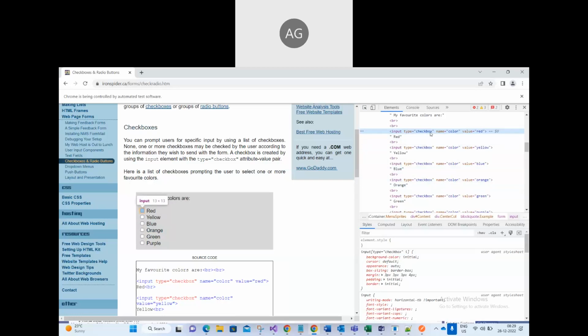What is the difference between this checkbox and this checkbox? Tell me. Value. Name is color. Name is color always. All the checkboxes, name is color. So how can we differentiate these two, any of the two checkboxes? By using the value attribute. Yeah. So now tell me how to write the XPath for this. Want to find red. Right? You want to select. So how can we select? How to identify?